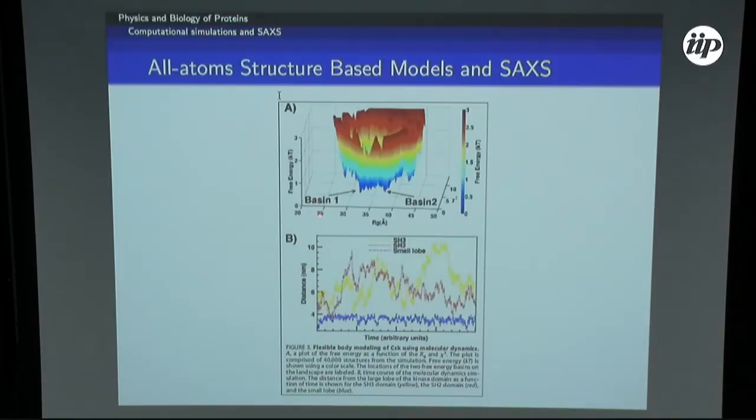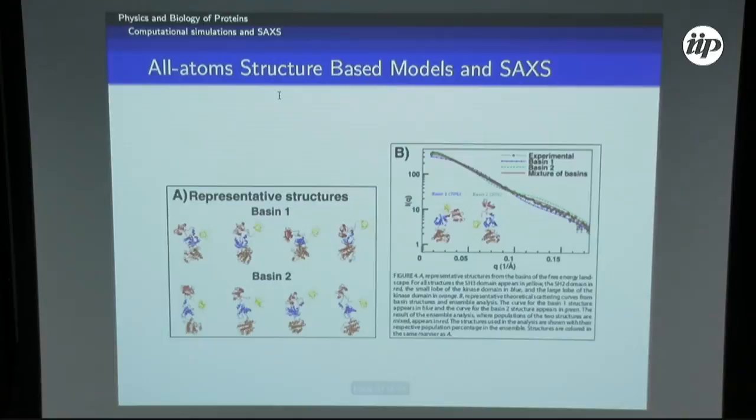So the simulations reveal this free energy profile where you have two basins, and as SAXS gives me an average of the conformations in solution, I started to do the combination of the representative structures from these two basins. And when I do that, doing a linear combination, then I can reconstruct the curve, like here. For example, in this case, I have 20% of this basin one candidate, and here it's 30% and 70% here, but the combination of these allows me to reconstruct this scattering curve. So what I understand is that this protein has two ensembles in solution.